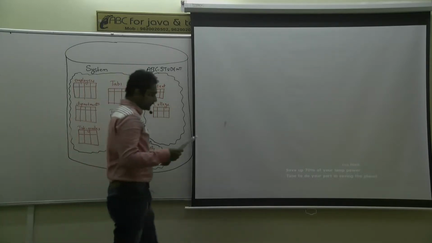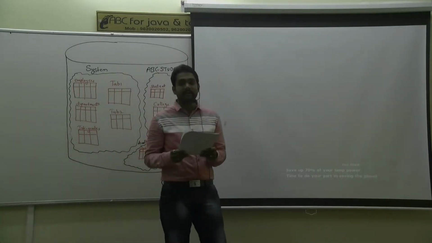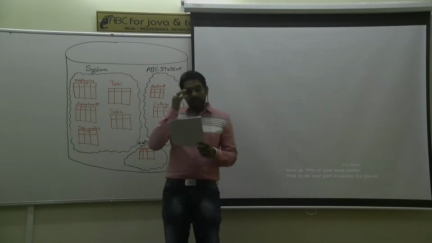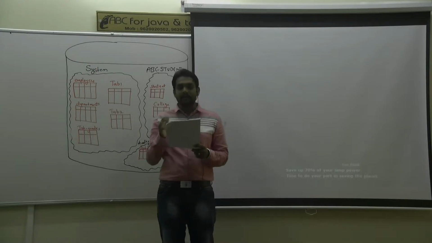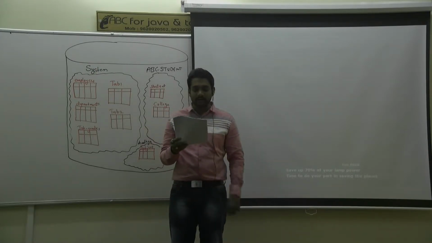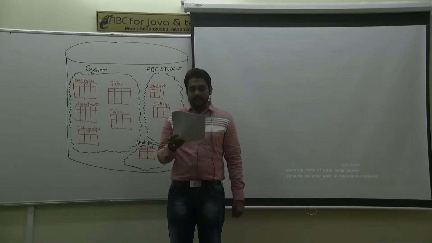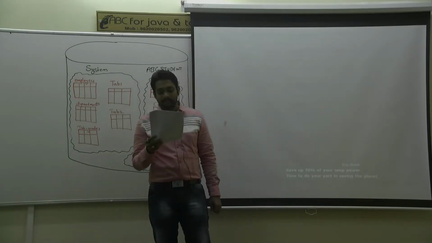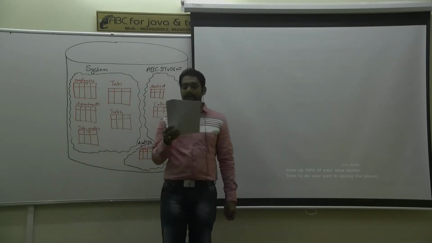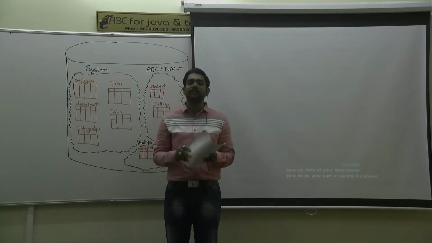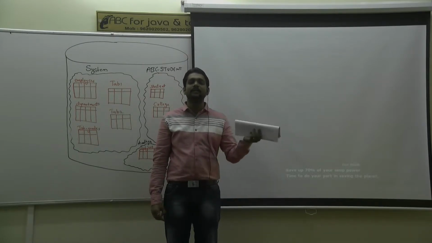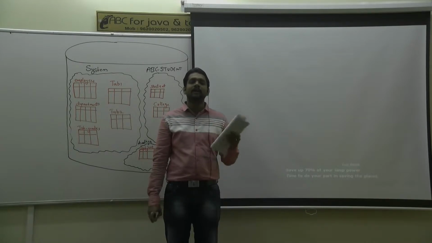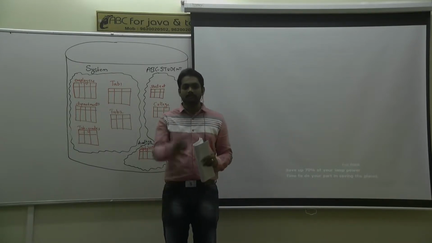Anyway, come back to that page wherein you have the Cartesian join. Below that, one example of Cartesian join we have seen. The next query you have: write a query to create a user by name ABC student and assign the user necessary privileges. How will you write the query? You have seen. Create user ABC student identified by password ABC student. Grant all privileges to ABC student. Please write it.